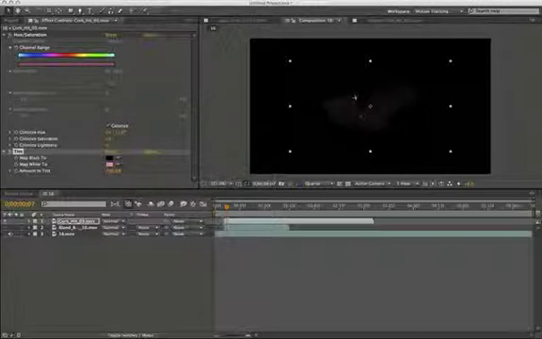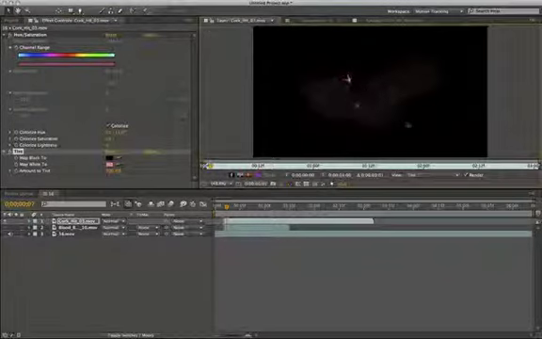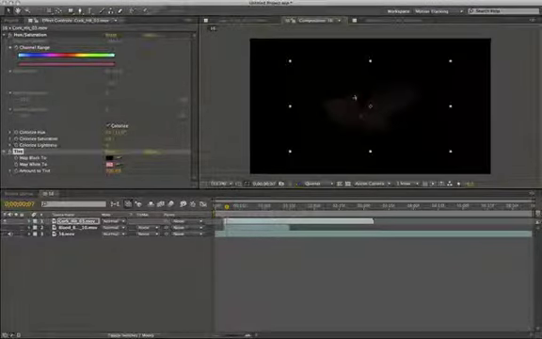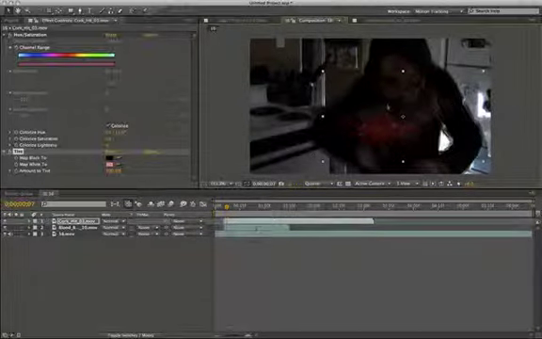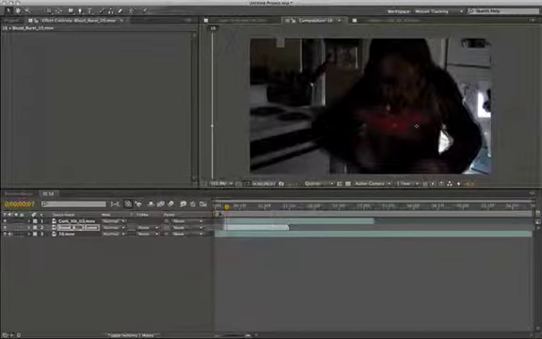We're gonna make this a light red, and make the black a really dark red. As you can see, it looks a lot better. Now we're gonna unhide these layers and position them just right there.